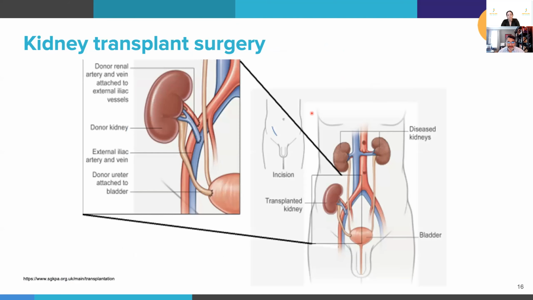How does the kidney transplant surgery work? So if we look at your native kidneys are here, the transplanted kidney is actually placed down here in the pelvis, and it's sewn into your blood vessels. So these are the blood vessels that would eventually come down to your leg, what we call the iliac artery and iliac vein. I show you this largely to point out the importance of having healthy blood vessels.